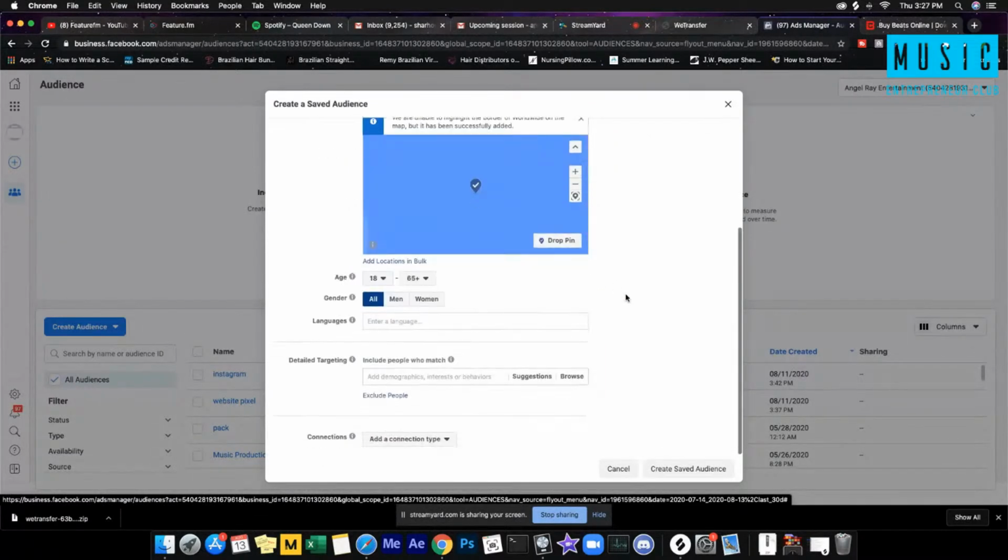Now age is going to be a thing again, where you look at it and say, okay, what is my age demo? And you can make a determination on that. A lot of people call me crazy for this, but I literally go 13 to 65, because at the end of the day, I'm going to get my targeting outside of the age down so niche and perfect, in my opinion, that I don't care how old they are.